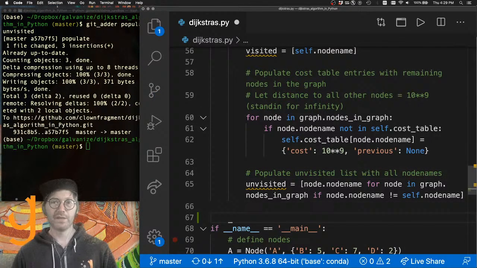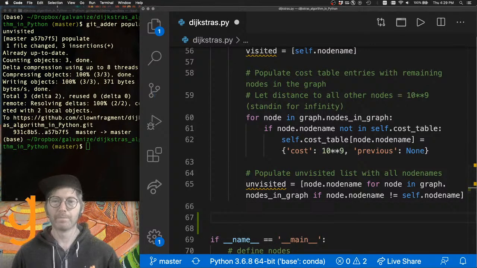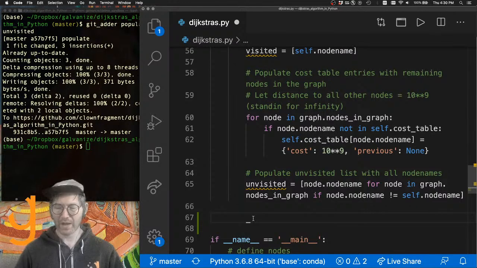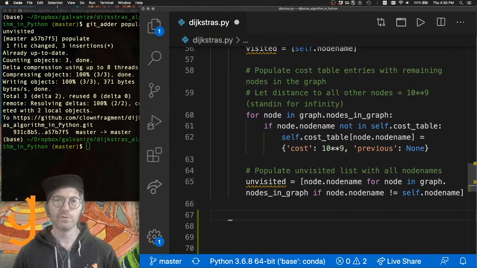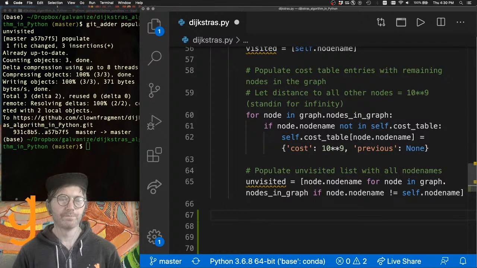All right, so next in Dijkstra's algorithm, we're going to perform some loopage. And one of the things to consider here is we don't actually know how many loops we're going to perform. And though that seems like a great case for a while loop, I avoid while loops, and I'm not recommending that you avoid while loops. I'm just saying I do, and I build in some kind of de facto fault tolerance by using a for loop.